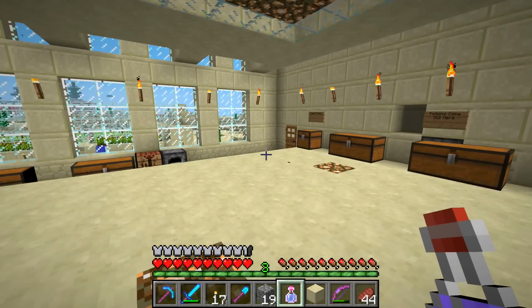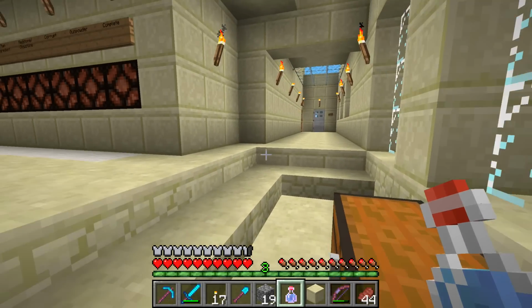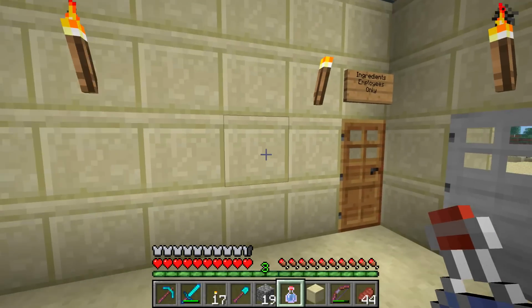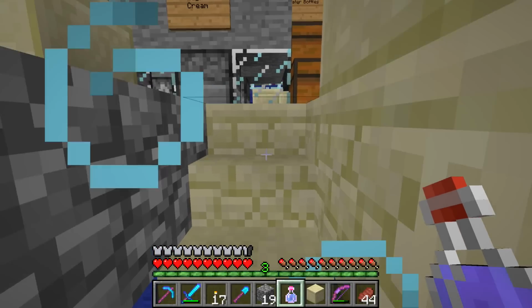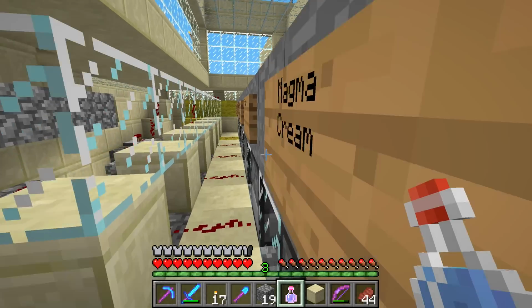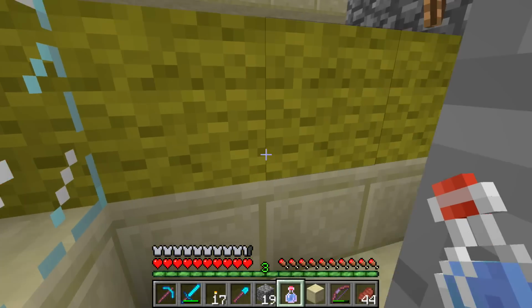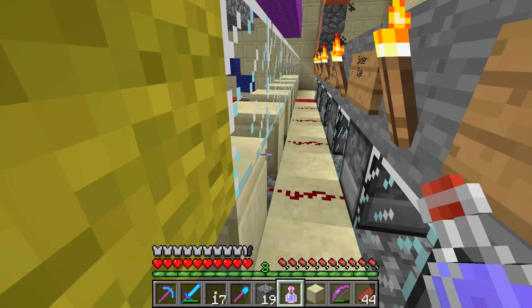So let me show you a little bit around the inside of the factory and explain to you how it works. It's actually really interesting. It's not terribly complicated to understand, but it is complicated when you look at it because there is a lot of redstone wire. The actual logic isn't difficult, but the routing of all the wire is very, very tricky to comprehend just by looking at it.